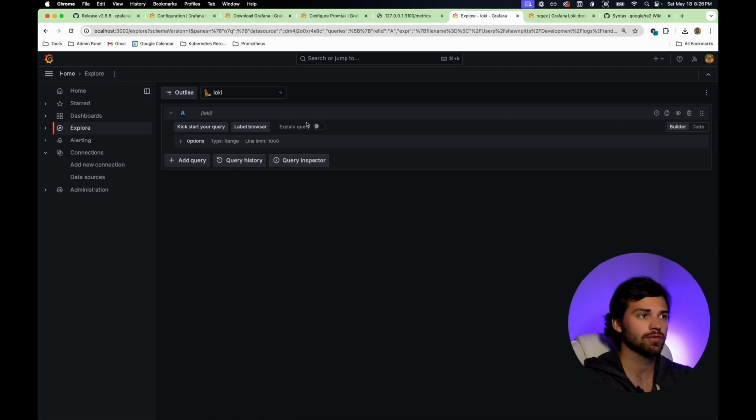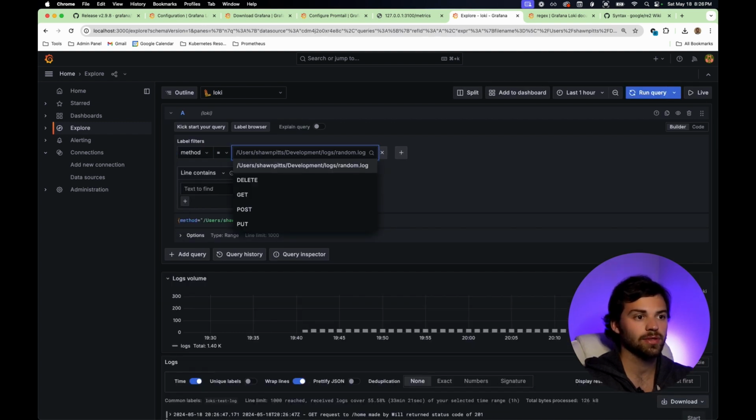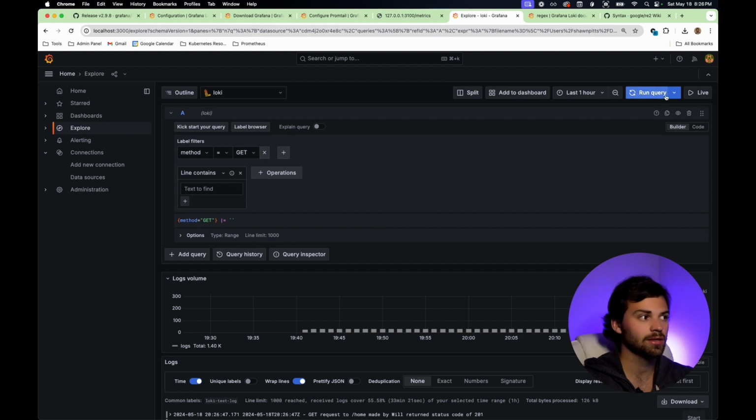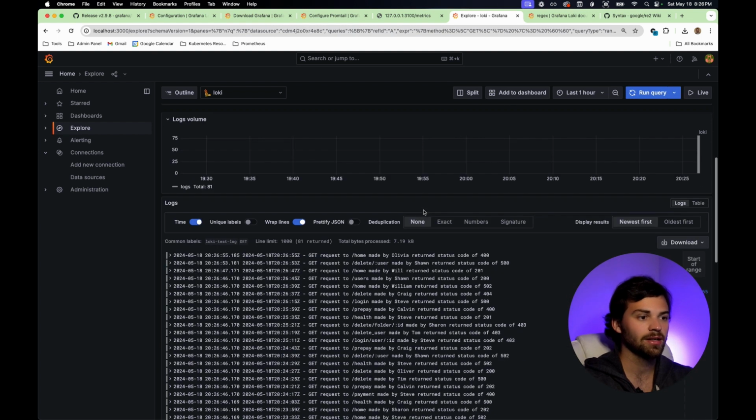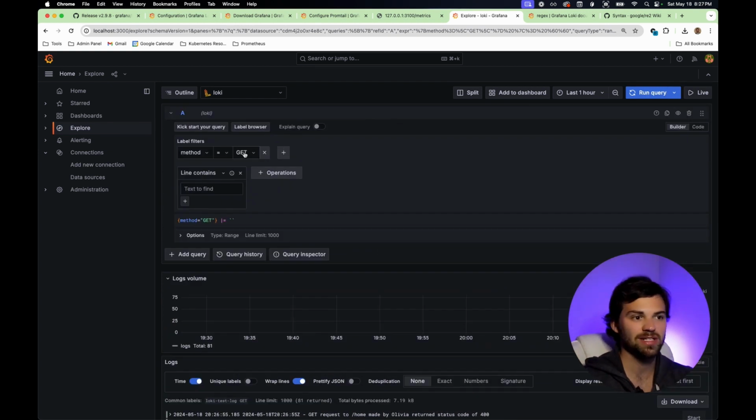If I refresh Grafana again and look for the method, you can see now that I do get these in. And if I run the query get, you can see that we're actually getting these in, which is pretty solid, right? So my data is now parsed, and that is Loki in a nutshell. Now, let's move on to Kubernetes and figure out how to deploy it via Helm.